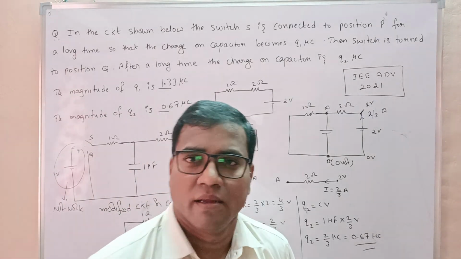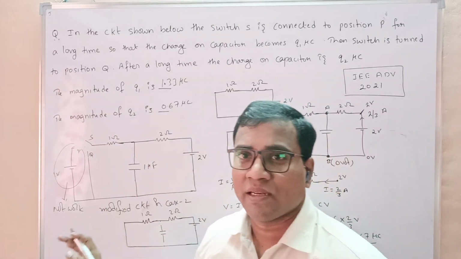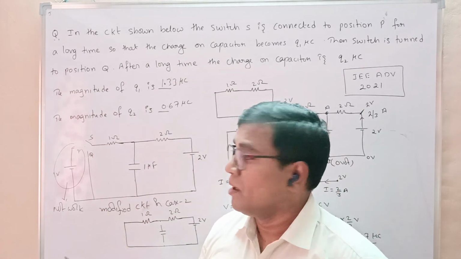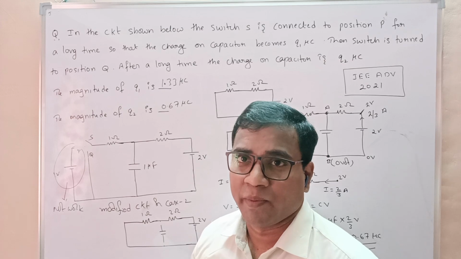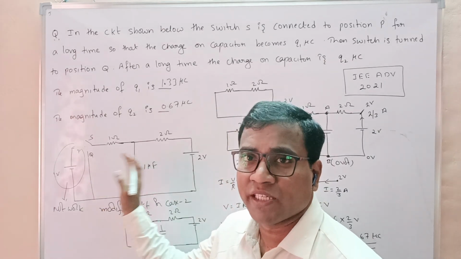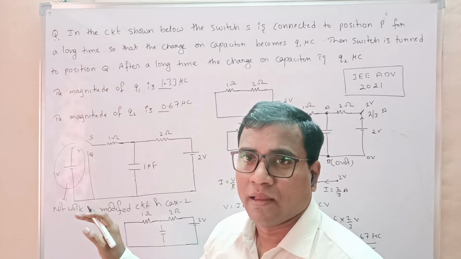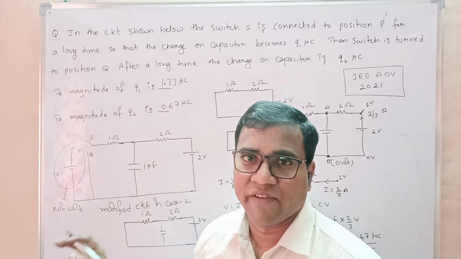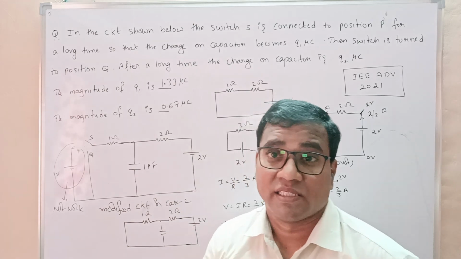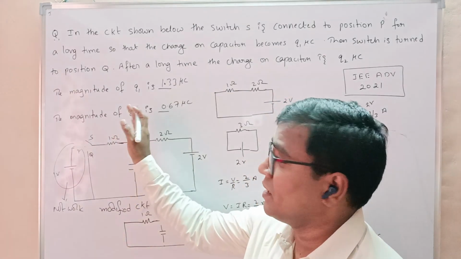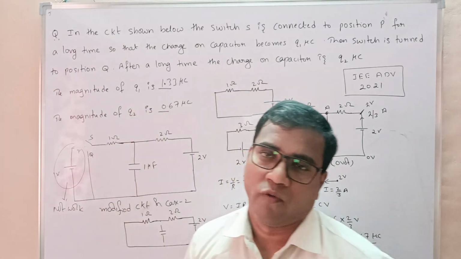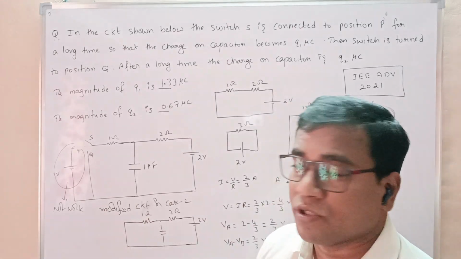Again, try to understand. This question also comes under basic level questions only. Why I am saying it is basic is that we are calculating only potentials. And even though the capacitor is added, he has given one condition, steady state, which means after a long time there will be no flow of current. By that we got this question easily.